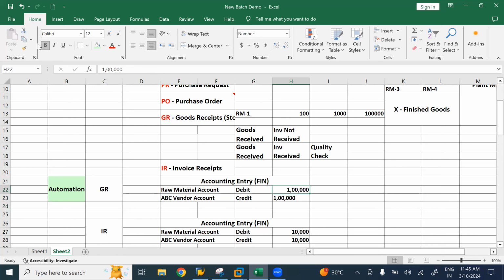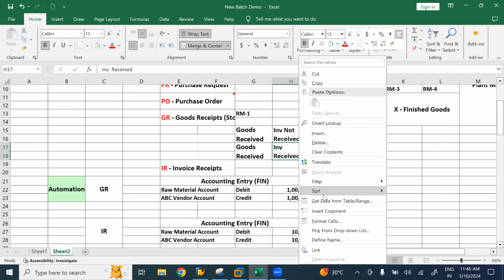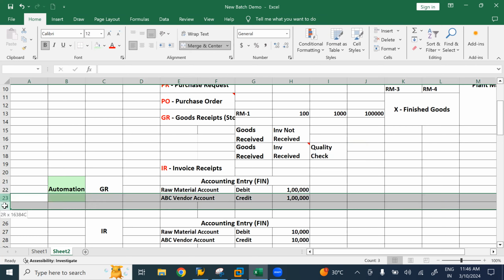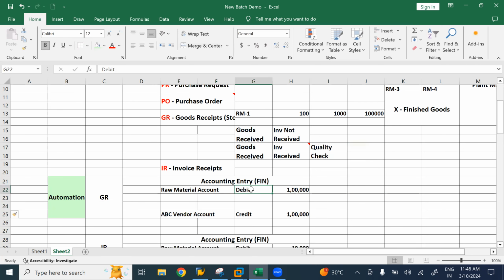Other than that, you got the invoice also. And along with the invoice, generally tax is applicable, right? What are the taxes applicable for India?